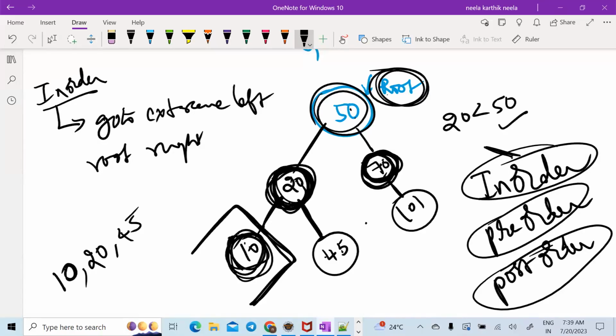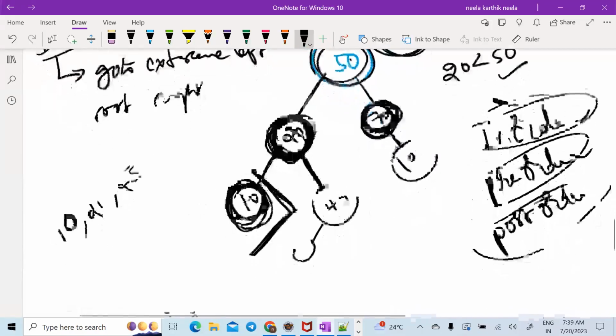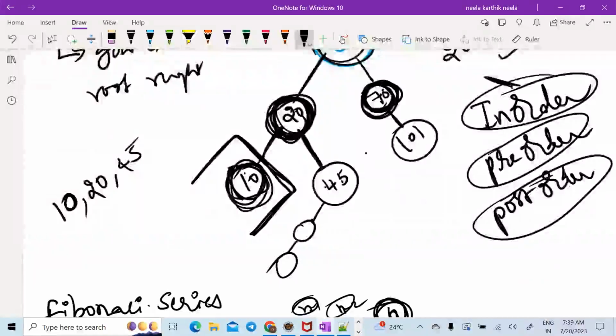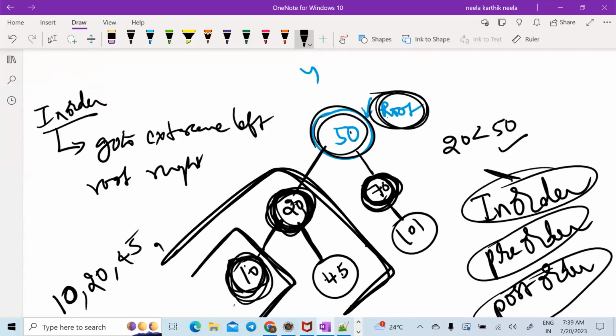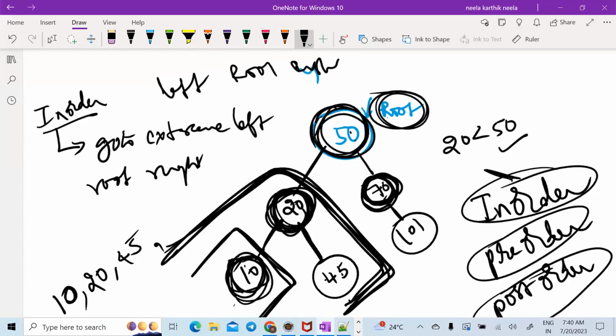Now, again, you can have it like this. I'll come to that later. First, let us understand the simpler in-order, then we'll go to the complex in-order. Okay. Now, 10, 20, 45, done. Can I say this is completed now? Yes. See, in the in-order, it's telling you first you need to print left, root, and then you go for right side. Now, if I take 50, can I say this is entire left? Can I say I have completed the left side of 50? Yes. Now you print 50.